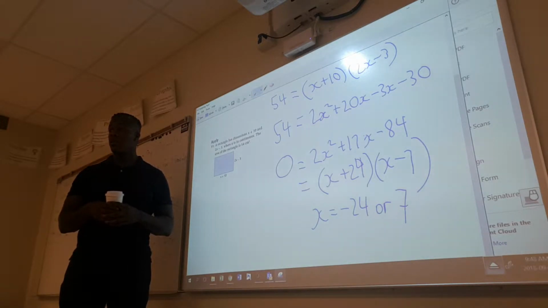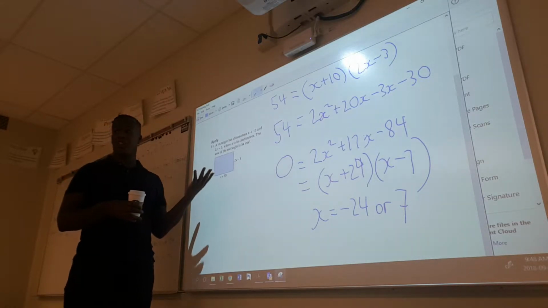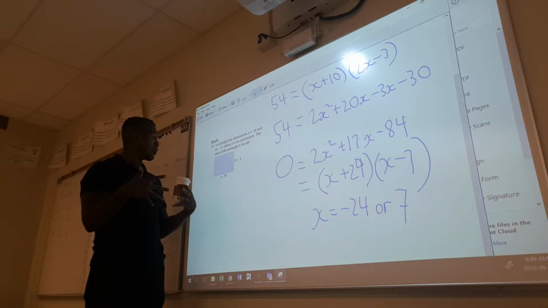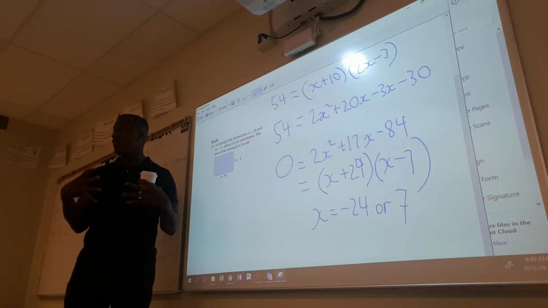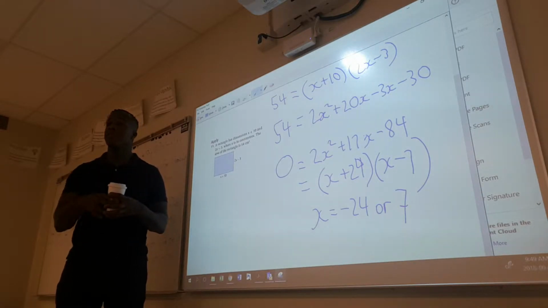Because there's no negative area. There you go. We're talking about a physical thing. We can't have a negative dimension in a triangle unless we're talking about a hypertriangle, or this is a cube or a square, unless we're talking about hypersquare land, magic square town, fourth dimensional something. I don't know. All right, so you get it?